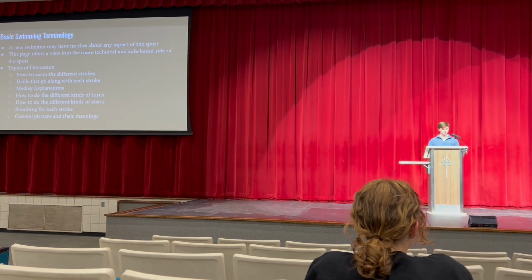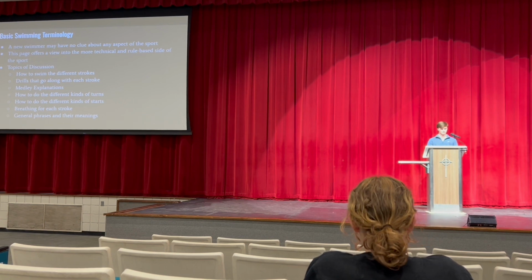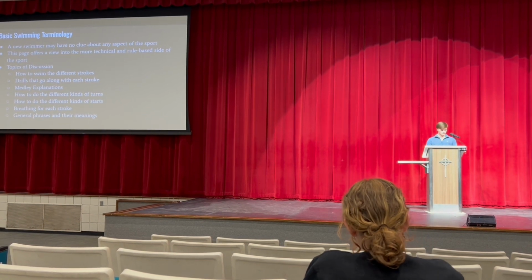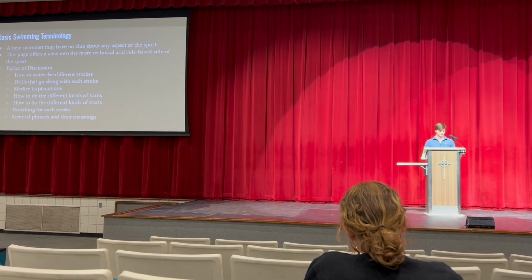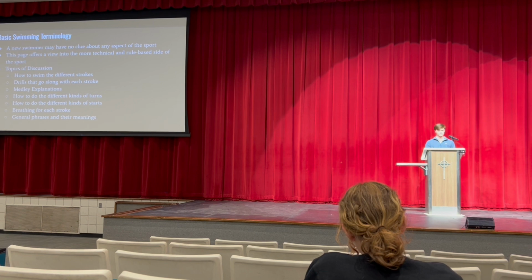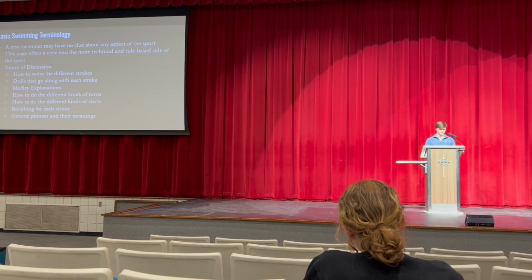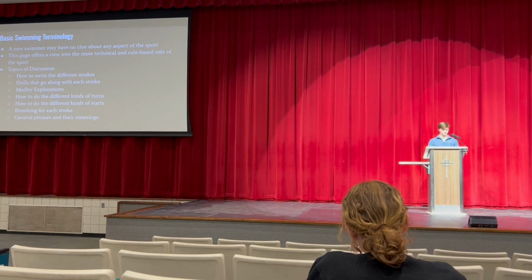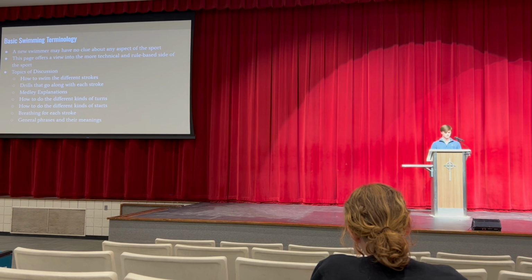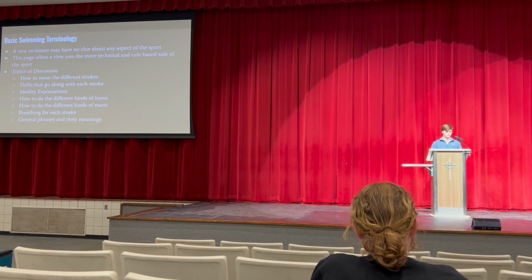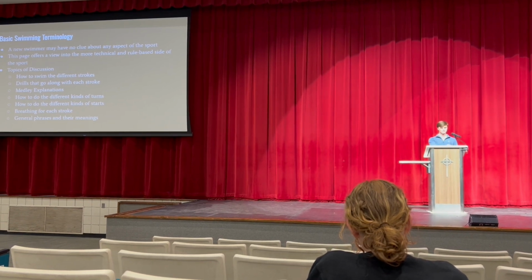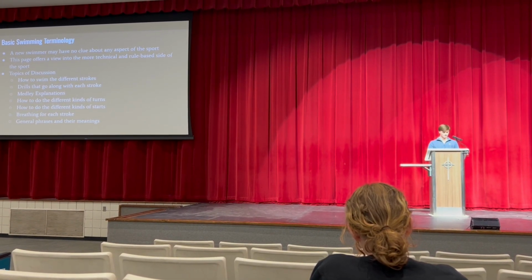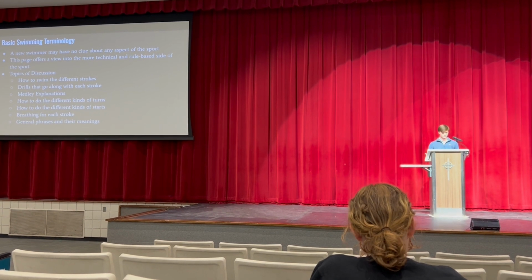And I have a category about the basic swimming terminology that you may see. So a new swimmer may have no clue about any aspect of the sport. This page offers a view into the more technical and rule-based side of the sport. Some topics of discussion I have in this terminology page are how to swim the different strokes, drills that go along with each stroke, medley explanations, how to do the different kinds of turns and how to do the different kinds of starts, breathing for each stroke, and general phrases and their meaning.